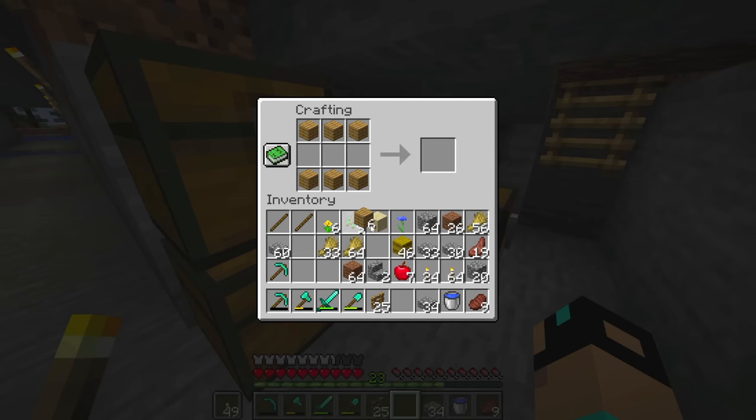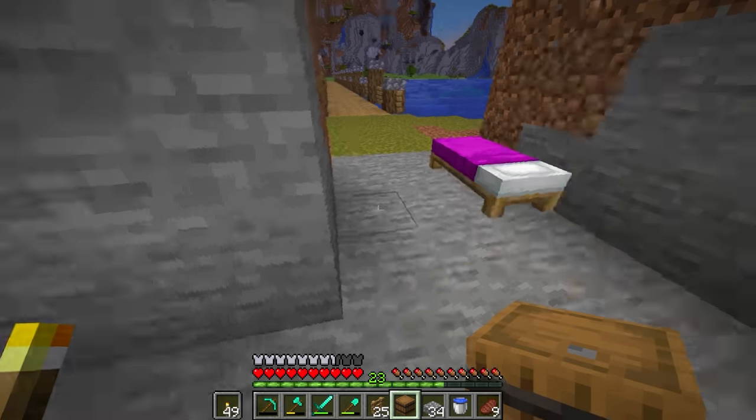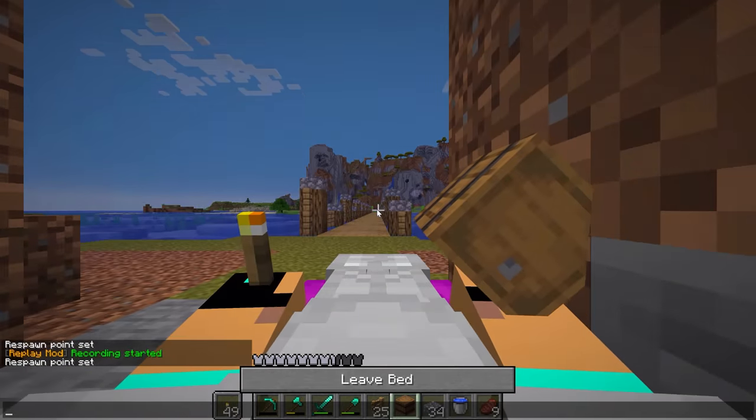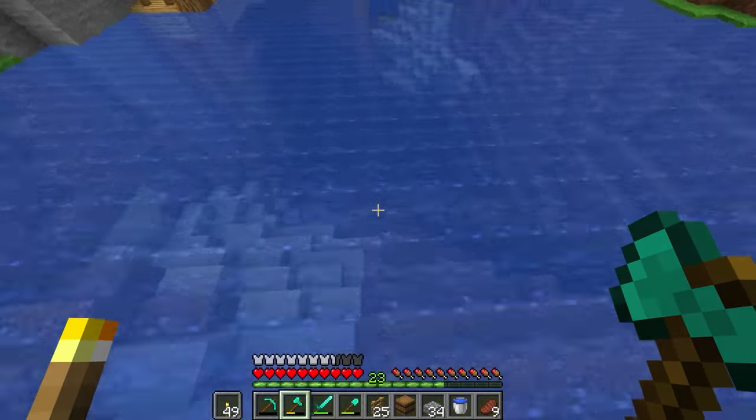I guess I could make a few barrels while we're waiting. Might be something nice to have. Okay, make a barrel. Yeah, well, we have one at least. Okay, so let's head on top of the house and kind of show you what I've done.